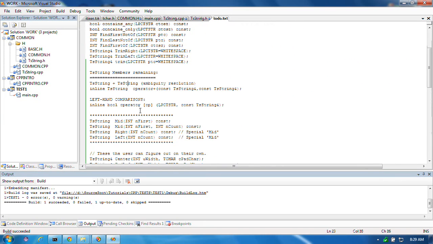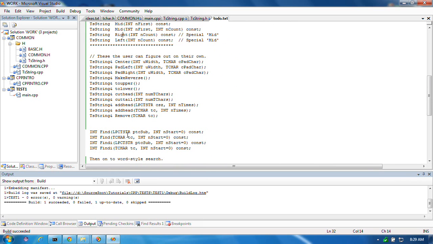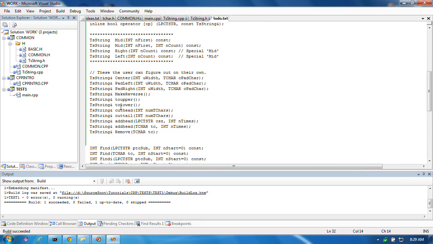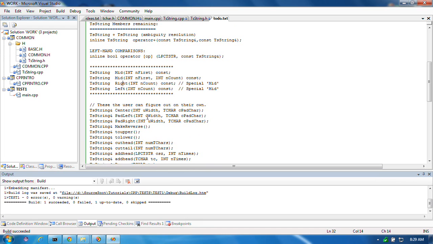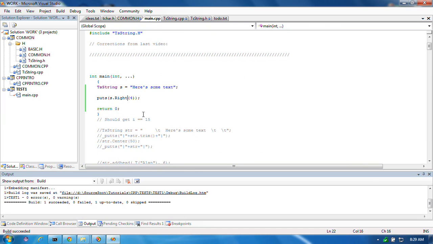Now, where was my list here? Okay. Now, there are a bunch of other functions that you can look at yourself. The code has been uploaded as it stands. I won't go over these in detail. It's quite easy to figure out how they work. I can show you examples of use. Here's an example. I'll use the bars here.